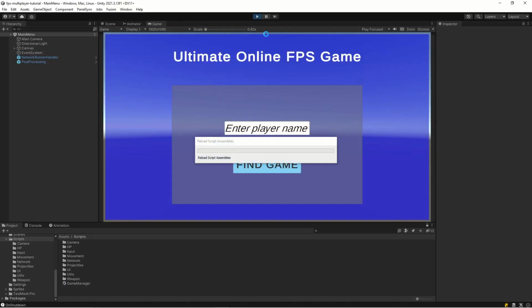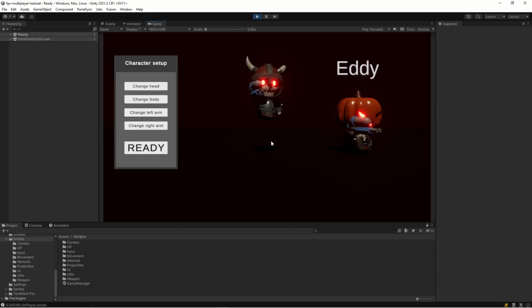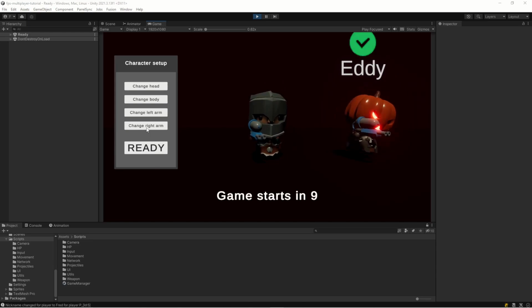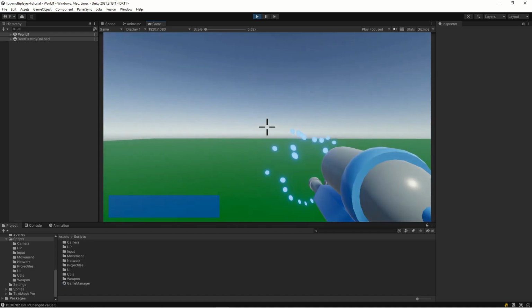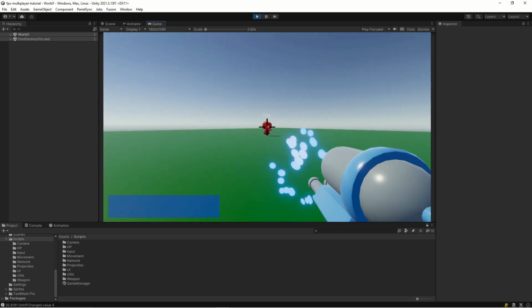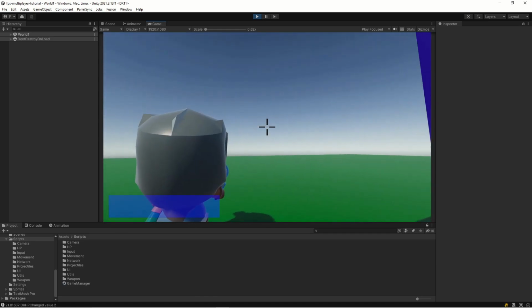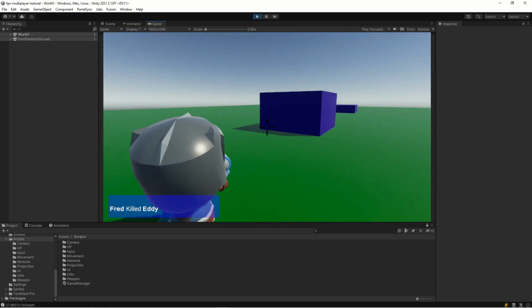Alright, so now we can try our fixes, and hopefully they will, well, have worked. So let's find our game and join, and let's ready up the host and ready up myself, and then we are in the game and we can move around as before, and let's see if we can shoot. Yeah, we can shoot the host. Switching to third person camera, and we can still shoot the host, which is good.